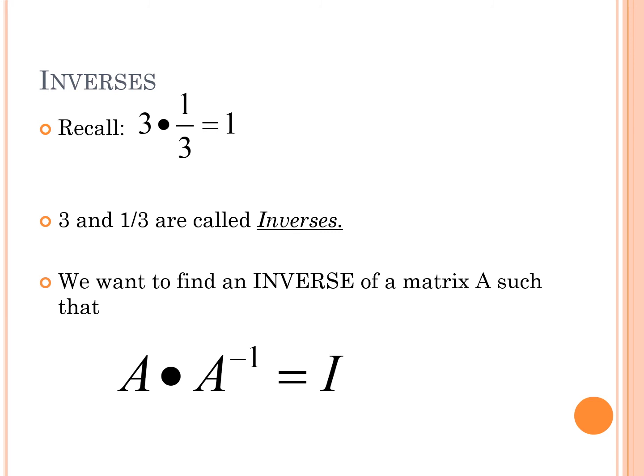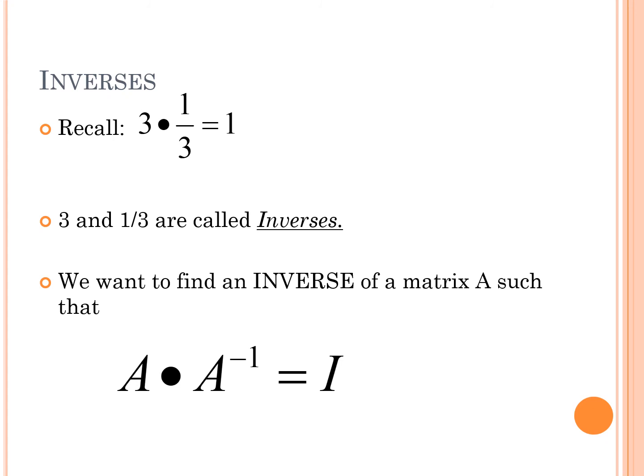Now we're going to start to look at this idea in this lesson of inverses, and then in our next matrix lesson, we're going to use them a little bit more. But really an inverse is doing the opposite. And so for addition, the inverse of 5 is adding -5. For multiplication, which is what we're doing here, with real numbers we think of the inverse as the reciprocal. So 3 times 1/3, when we multiply those together, we get 1. And so in that case the inverse is the reciprocal.